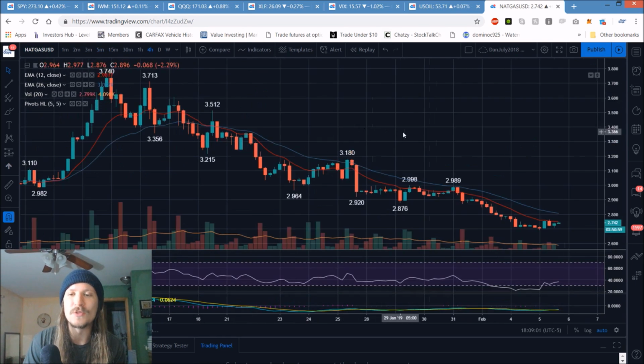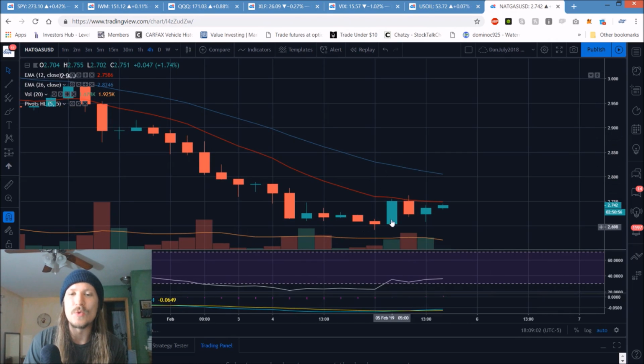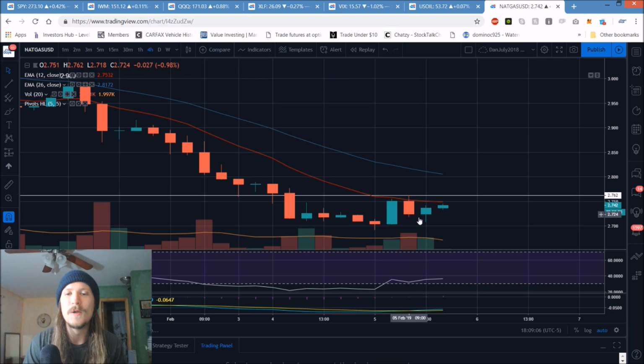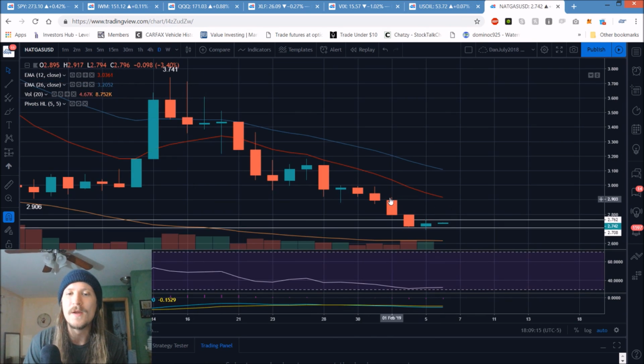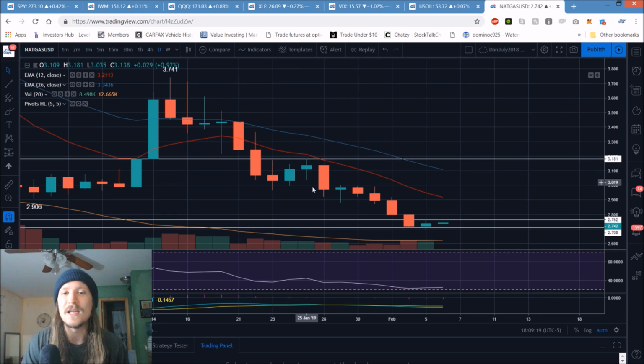And at this point, the bulls have to change the 4-hour trend. So we bounced on the 4-hour. It was just a lower high at 2762. Now we have a higher low at 2708. And the bulls have to break 2762 to change the 4-hour trend, which means a daily bounce is underway. And we'll look for a daily lower high compared to 318, the last clear daily lower high.